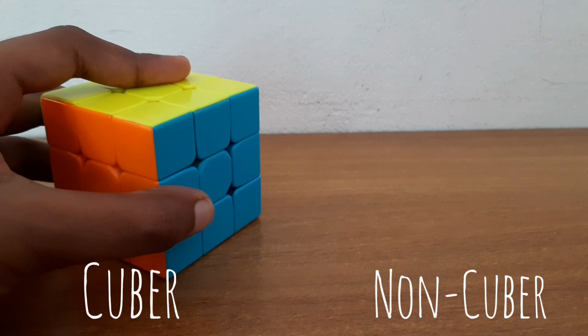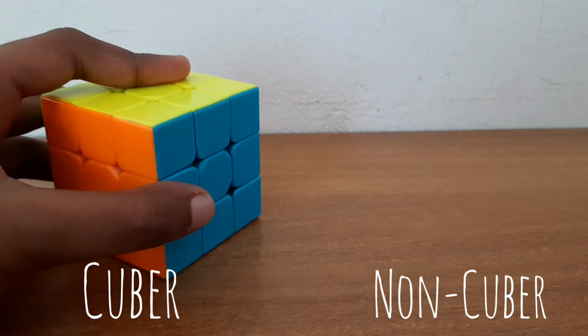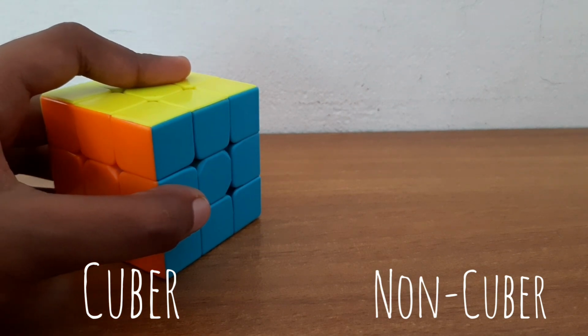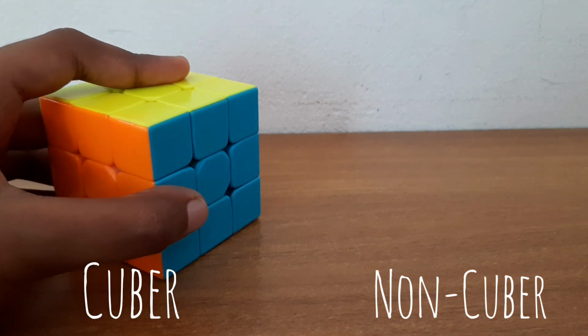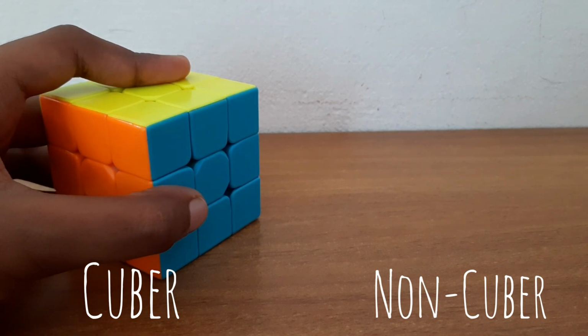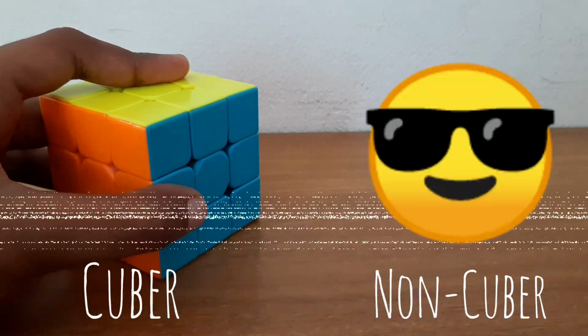Hey, you know how to solve a cube? No, I don't know. Why? I just learned it yesterday using the beginner's method. Oh, is it? But I have a better method. Okay, what is it? I just peeled the stickers off.